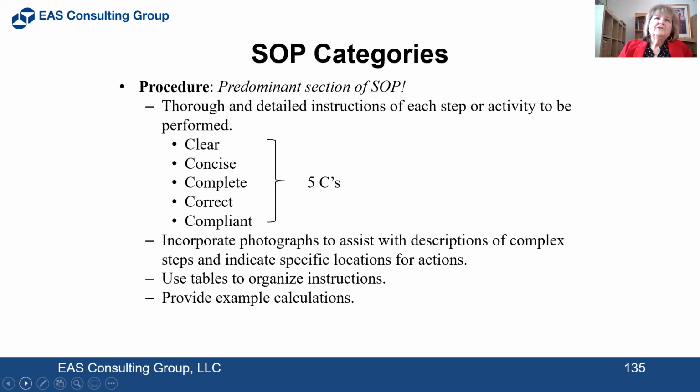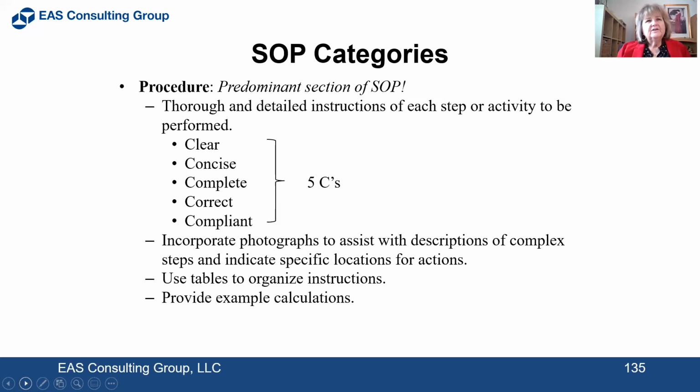So the procedure is the largest section of your SOP. It would be the longest and it'll have the most detail in there. Thorough and detailed instructions of each step or activity to be performed. Again, you want to stick to those 5 C's of being clear, concise, complete, correct, compliant.